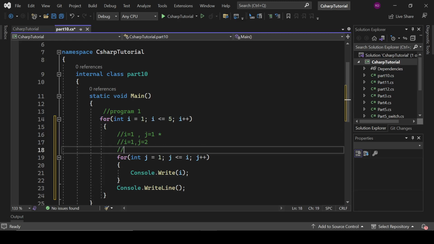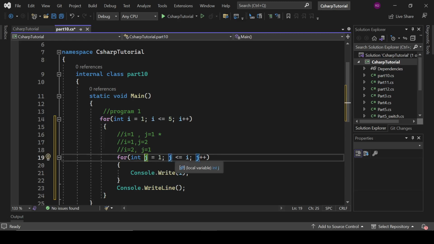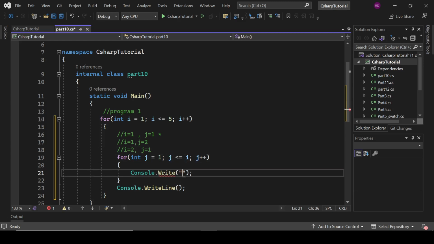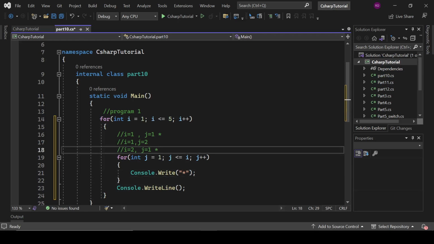Now we have i equals 2 and j equals 1. It means j is less than or equal to i. It will print a star, and it will print 1 star.